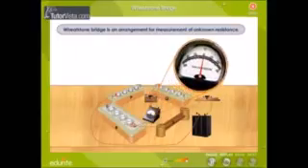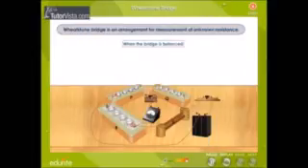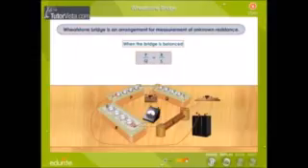First, we will have to balance the bridge. The value of the resistors P, Q, R and S are so adjusted that the galvanometer shows no deflection on closing the key. This means that no current is flowing in arm BD, and therefore the potential at B is equal to the potential at D. Now the bridge is said to be balanced. P/Q = R/S. Knowing the values of 3 resistors P, Q and R, the unknown resistance S can be found out.